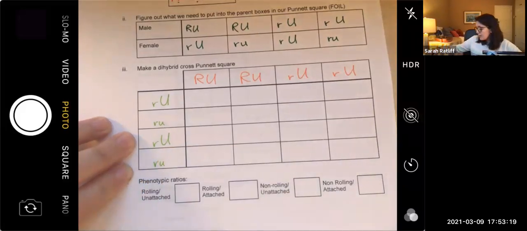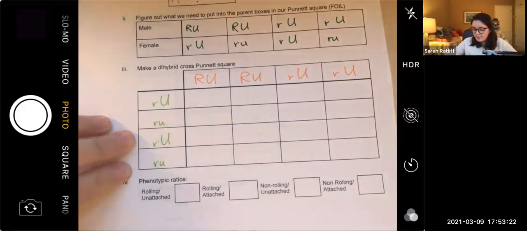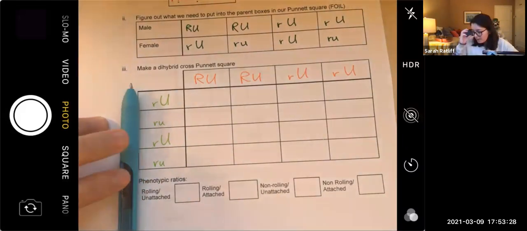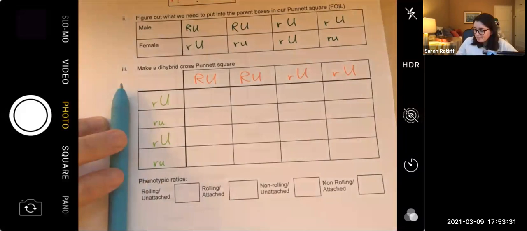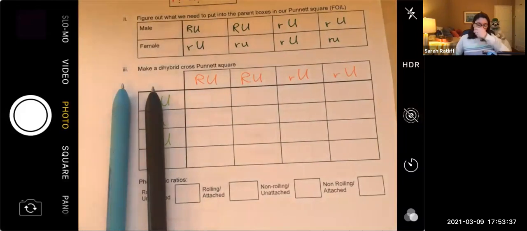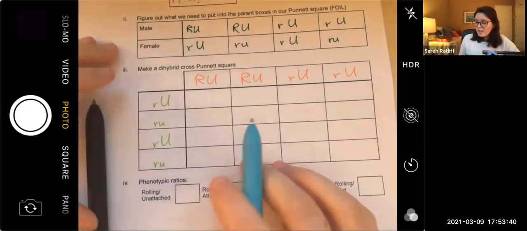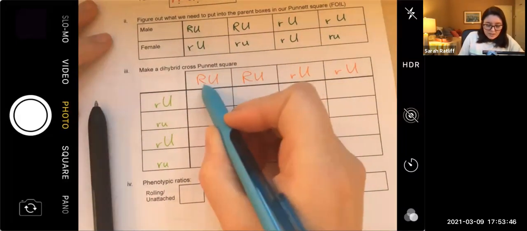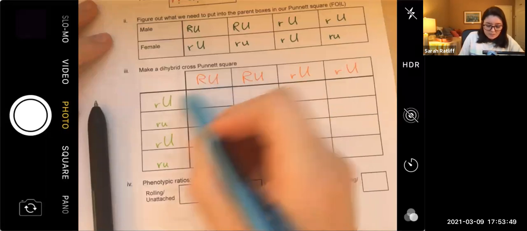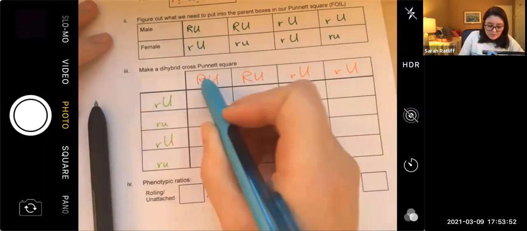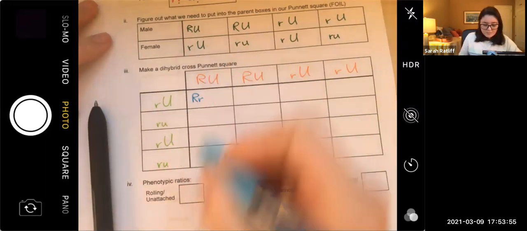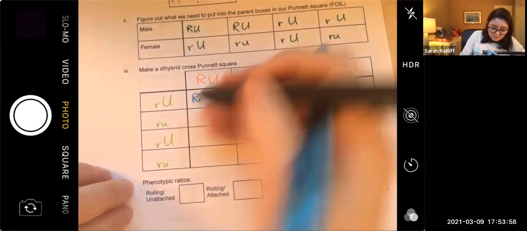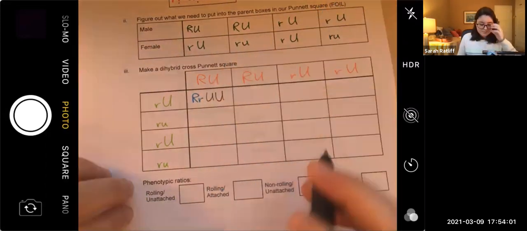Awesome. Now, what other colors are we going to use here? We haven't used blue yet, so we'll use blue and black, I guess. It's kind of boring. All right, black and blue. Here we go. So we want to do our R's first. So we got big R from dad, little r from mom. Which one goes first? The capital R goes first. So big R from dad, little r from mom. And then our U's, both of them are capital. One from mom, one from dad.